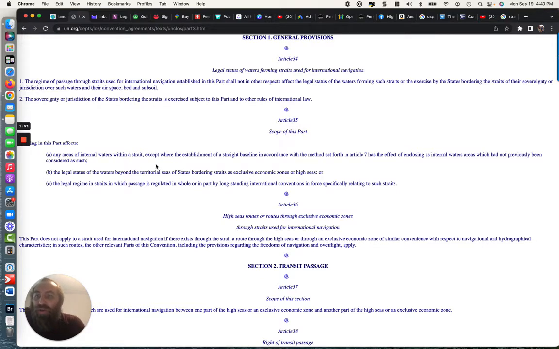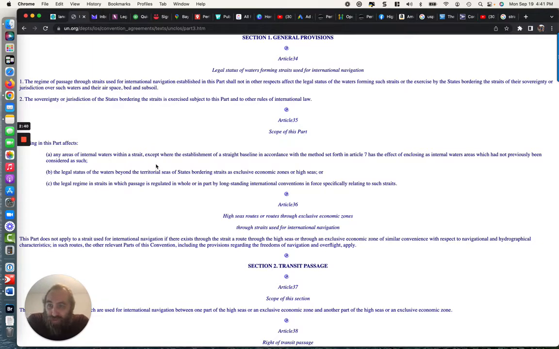The regime of passage through straits used for international navigation established in this part shall not in other respects affect the legal status of the waters forming such straits or the exercise by the states bordering the straits of their sovereignty or jurisdiction over such waters and their airspace, bed, and subsoil. 2.